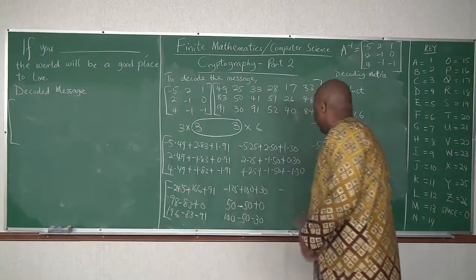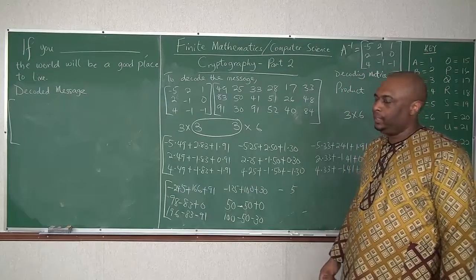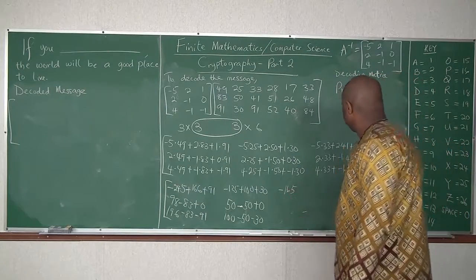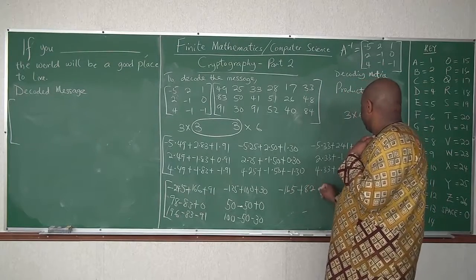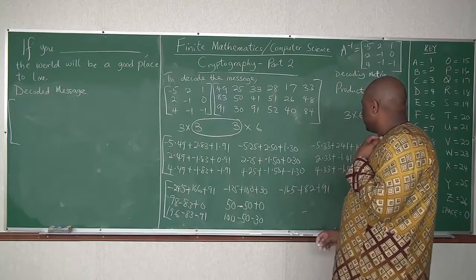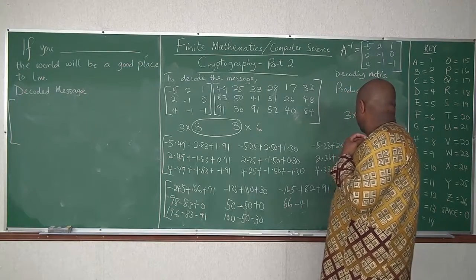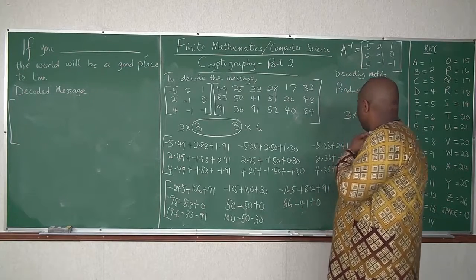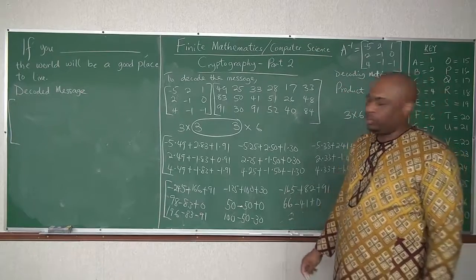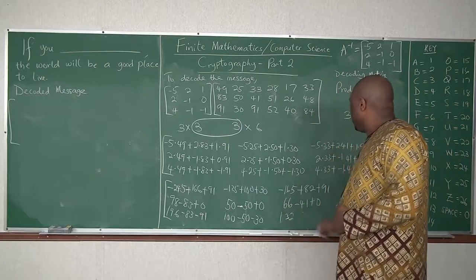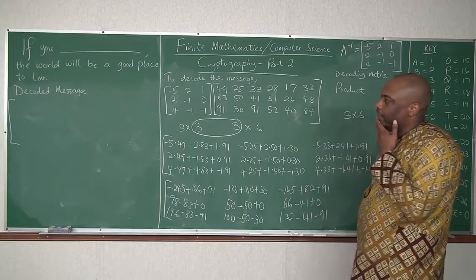Here, this will be negative 5 times 3 is 15. 5 carry 1. 5 times 3, 15. Plus 1, 16. Plus 2 times 41 is 82. Plus 91. 2 times 33 is 66. Minus 41 plus 0. 4 times 3 is 12. 1 carry 1. 4 times 3, 12 plus 1, 13. Minus 41 minus 91.